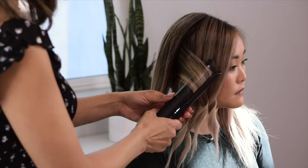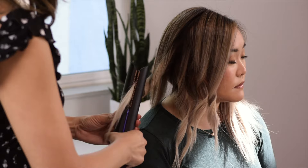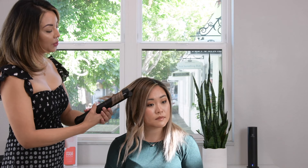Now working behind the ear, the curl will go in the forward direction, again starting mid-cheekbone — that's your indicator to turn your flat iron. Then drop the flat iron, pull it down a little bit, and again twist it forward. At any point, once you break up this curl and the texture looks a little too straight in some areas, you can always go back — it's not one and done. This is just a nice base for that lived-in look, and we might go over a few pieces after to add a little more wave.